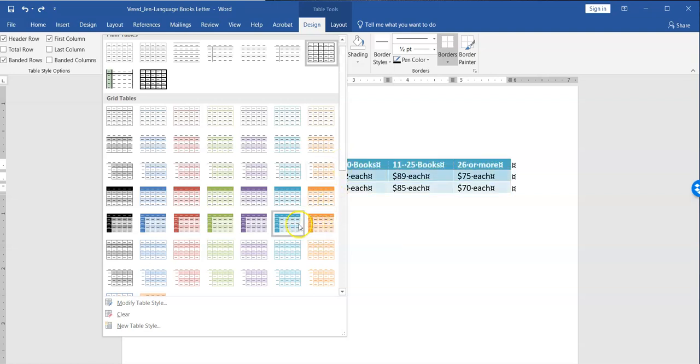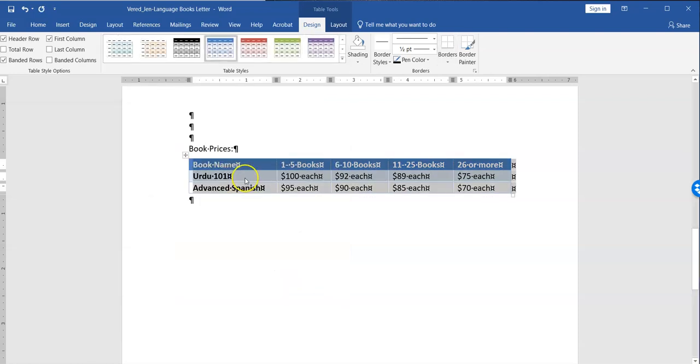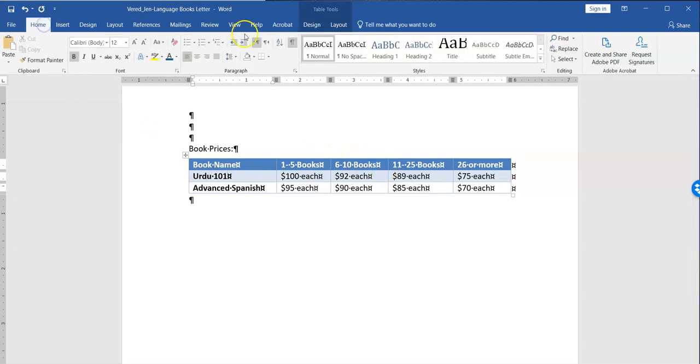You'll also notice that if I hover over these, I can see a screen tip that tells me what the style is called. So here it says Grid Table 5 Dark Accent 1 or Grid Table 4 Accent 1. So if I go ahead and click on that, it applies this formatting. And you'll see all at once it applied dark blue shading and light blue and white shading. It bolded my text here. It made this text white. So if I go back to the Home tab and shut off my non-printing characters, I can see how cleanly and quickly it formatted it, and I didn't have to do all that.